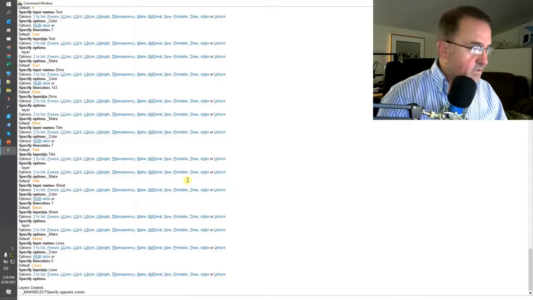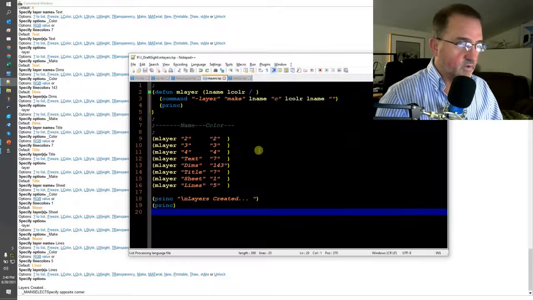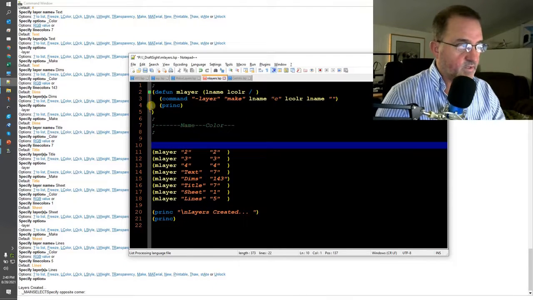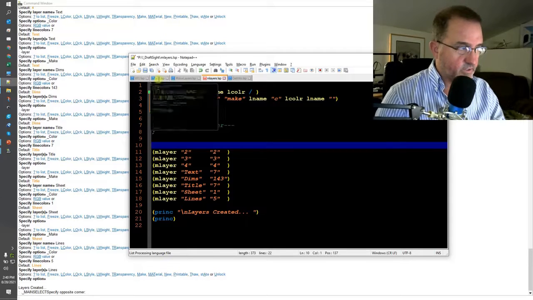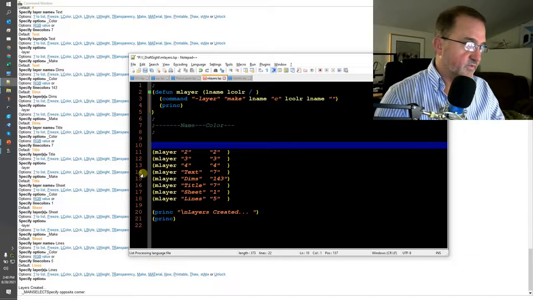Now, I'll show you another little trick here. When I normally write routines, I'll often leave all of this command echoing that you see here on the screen so I can verify that it worked. But sometimes we don't want to show that. So I'm going to show you one more little trick that I do. Looking at the program again, the way this works is when you load this, it just starts running sequentially. The first thing it does is load this defined function program, and then it uses that function as it continues on down through the file.